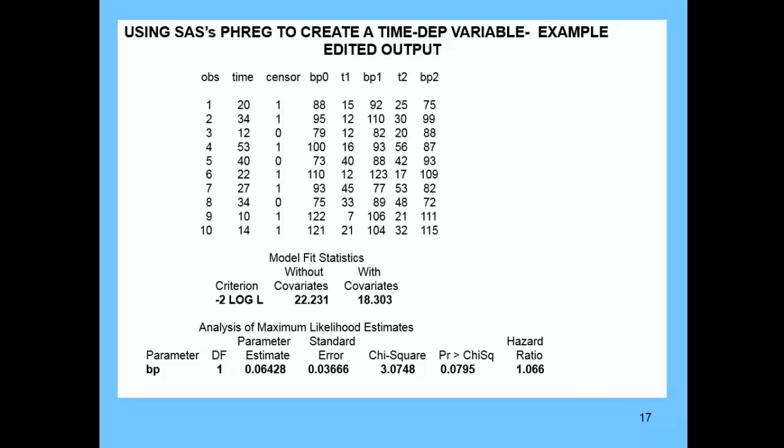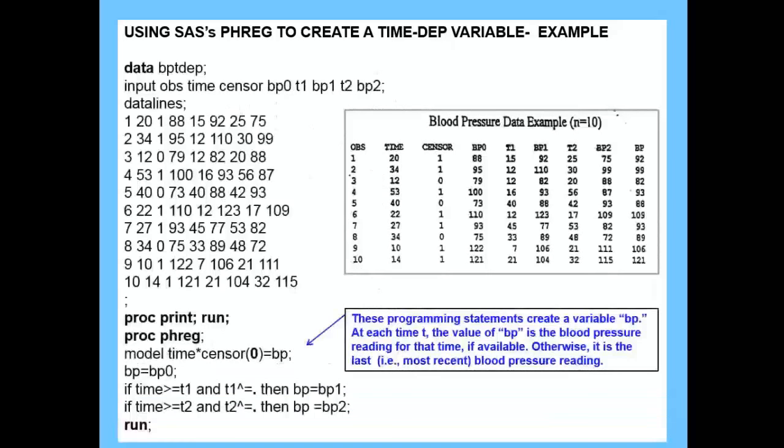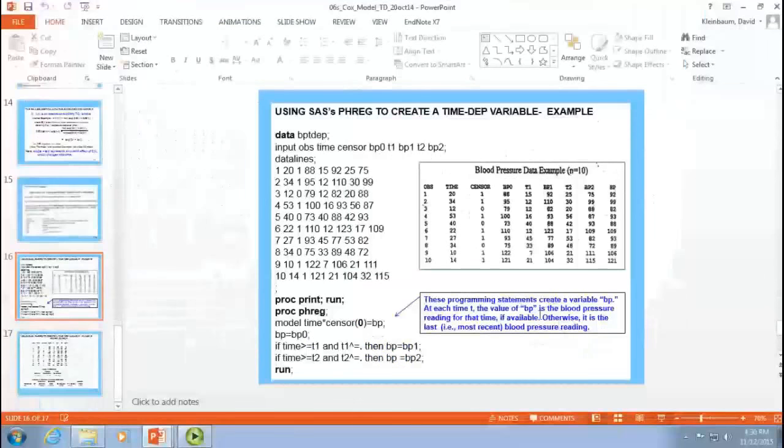Now, that's just illustrating. All I'm trying to do here is illustrate how you code, how you use the computer, and the key message is to use PHREG by defining what's going on with this variable after the model statement. So with that, I'm now going to skip to an example.